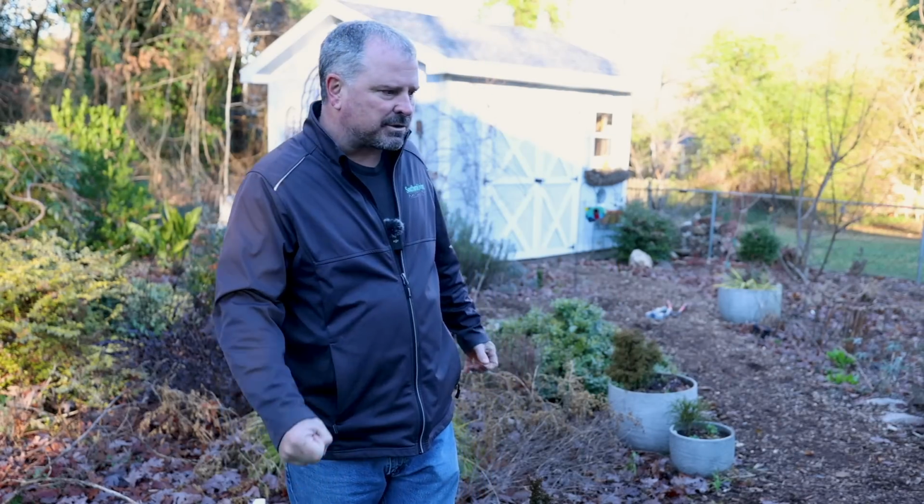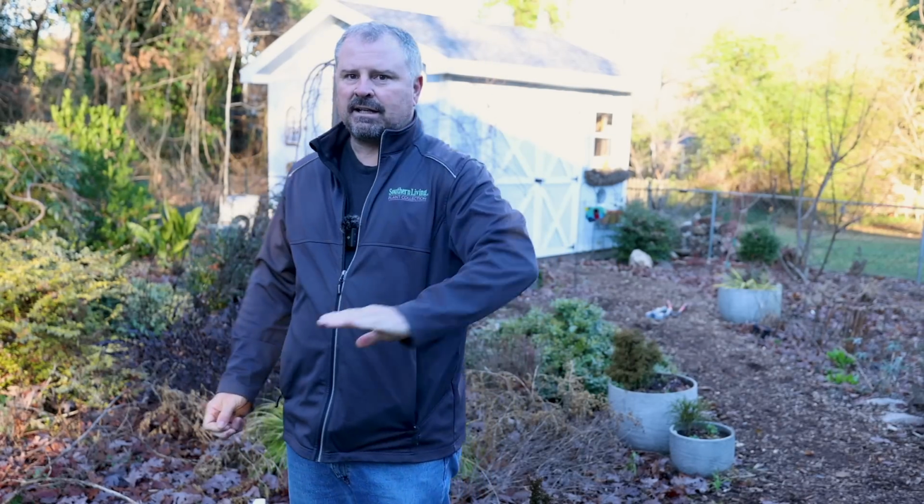So those things don't get cut down and cleaned up until late winter, early spring when the new growth is coming on them. I talked about that earlier in the video, but we do leave any of our native herbaceous plants standing in the garden. Again, I know the temptation is to go through and think everything's got to look neat, everything's got to look the same 12 months out of the year. And I just leave those things standing. They're beneficial to some of our natives.